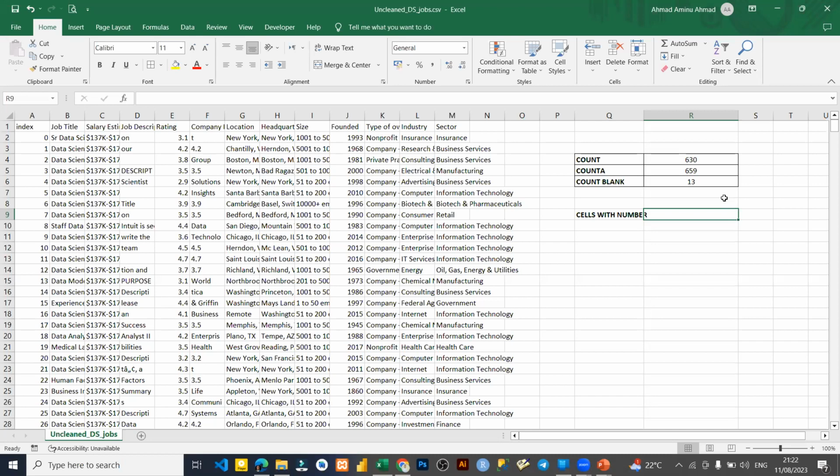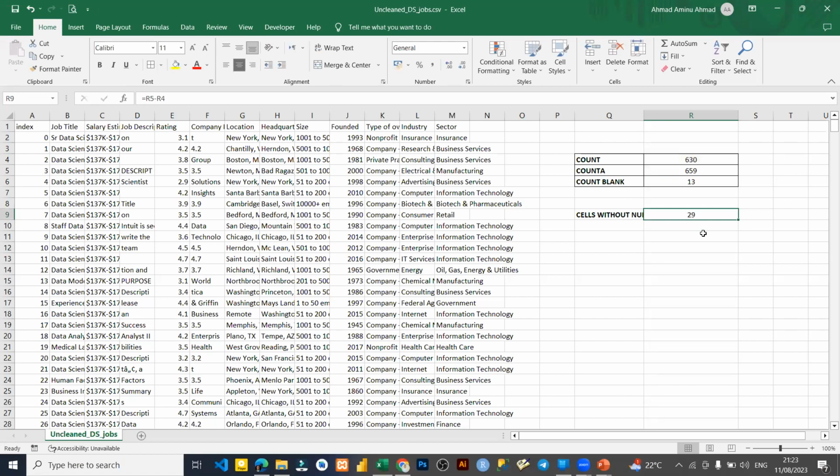Since we did count all the cells that have numbers, we are going to say cells without number. That's what we are going to count. So we are going to say equals to this particular cell, because it's the highest. This is the number that we're going to minus out of it. So we're going to say this count A, that is all the cells that are not empty within this range, minus this. If we press enter, then it will give us 29.